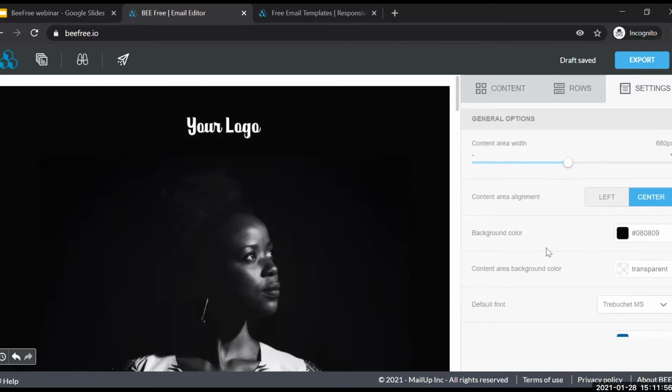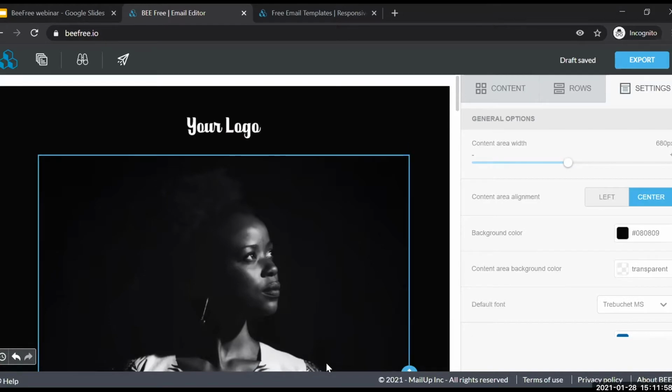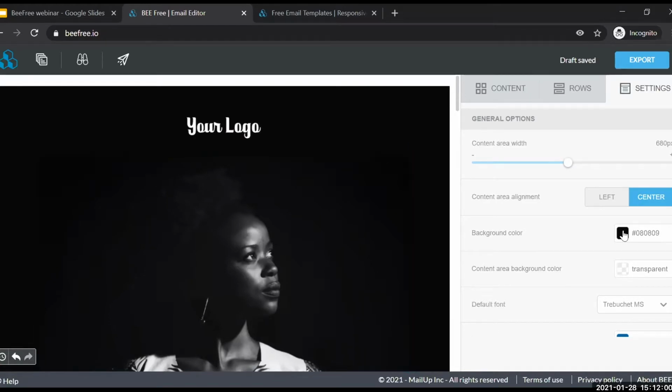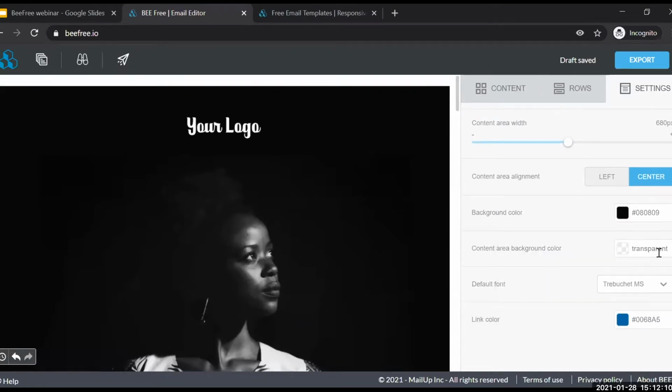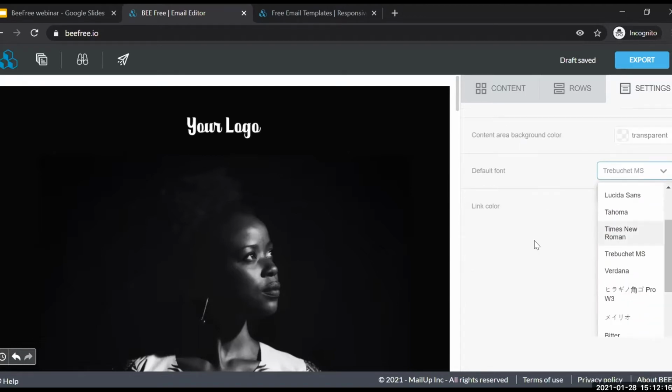This is the equivalent. So anything you adjust here will affect the entire EDM. So if you already want to make some quick adjustments, for example, you know you're not going to go with black, you can immediately change the color here and so on. The fonts you can change as well, and then you can change the link color.